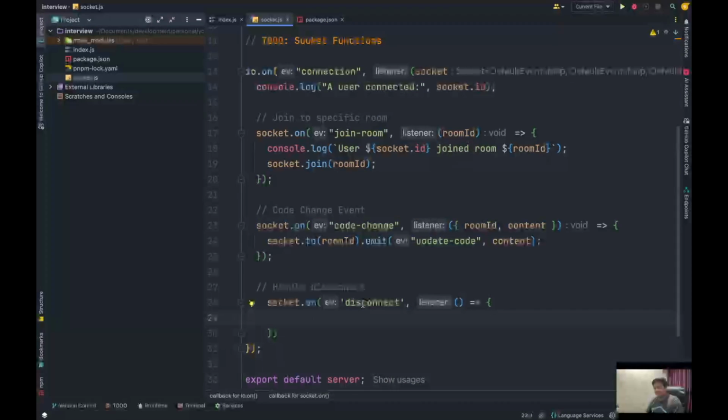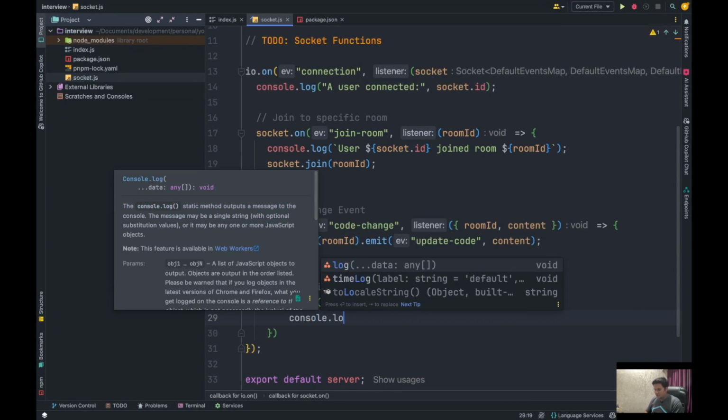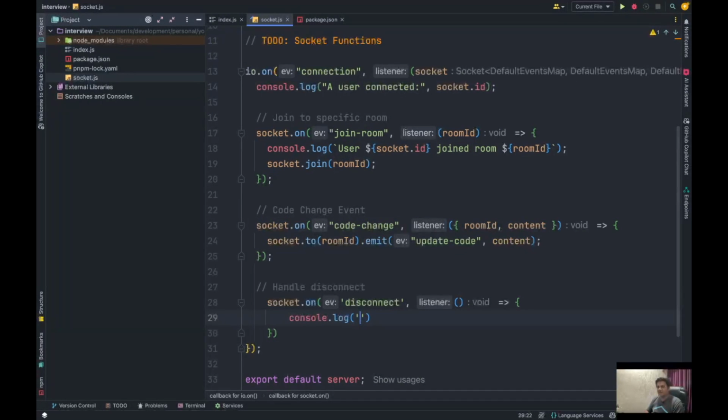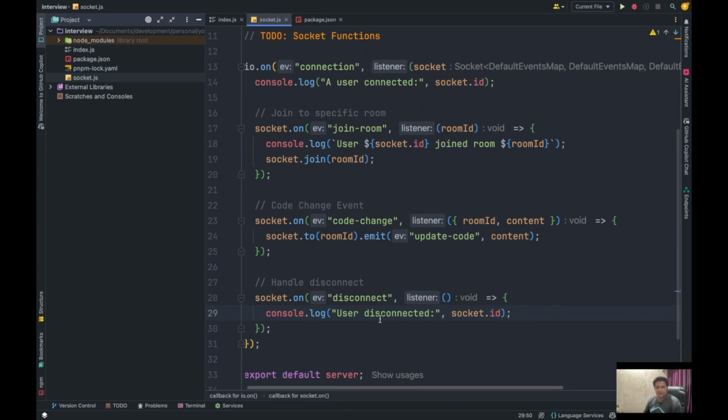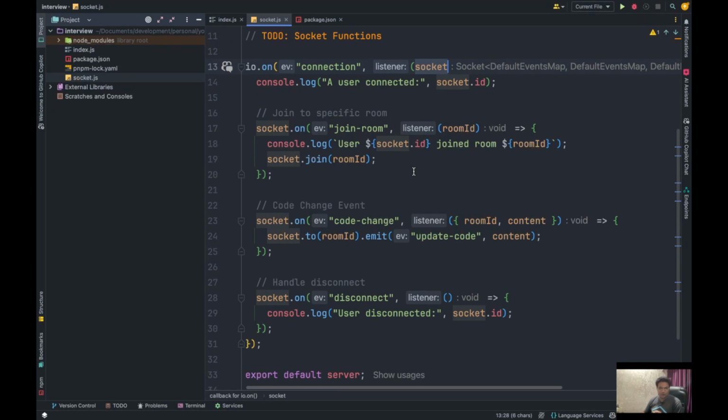But again, we'll just console log here because we have to do some database operations. So we will keep this now, and we will come back to this function once we integrate this socket on our UI. So I think this is fine. We'll get the socket ID from this, so we are good to go.